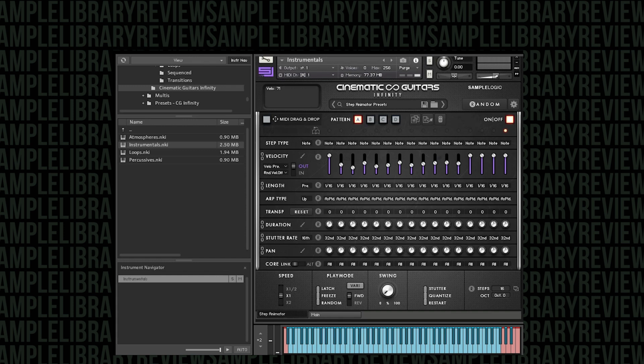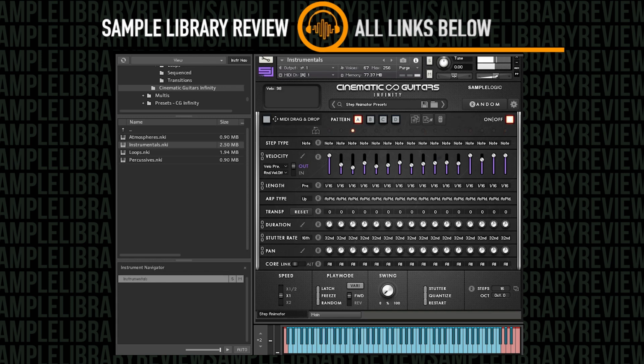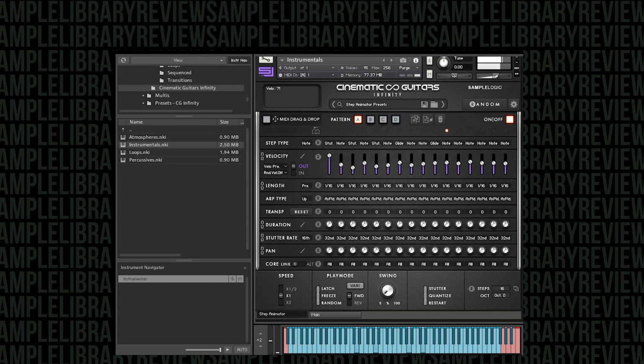You can also change how many steps you use. We're set to 16 at the moment, but you can alter that. And if you want to, you can change the note playing, so you can change exactly what it does. Let's say we've got stutter going on, and you want some gliding. So already I'm just messing around with two areas of it, and it's a really, really powerful arpeggiator.